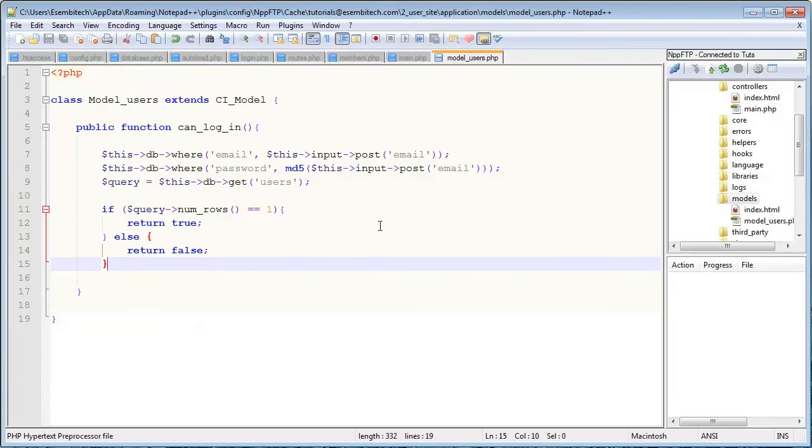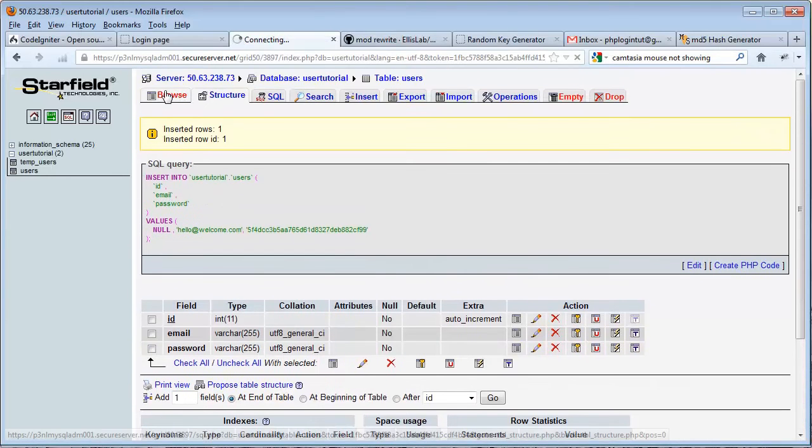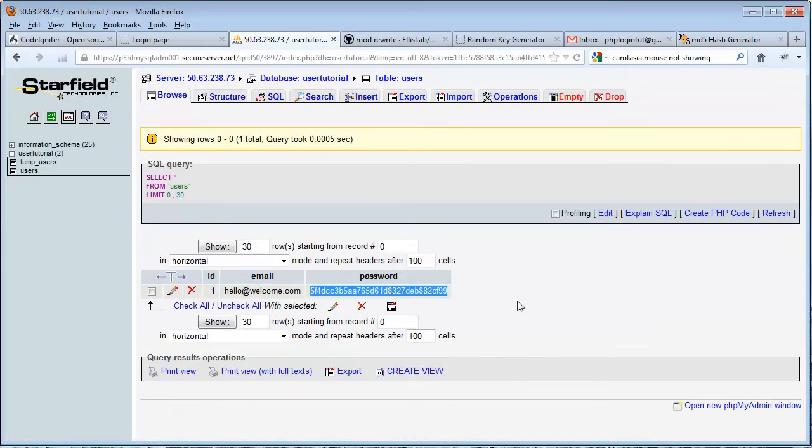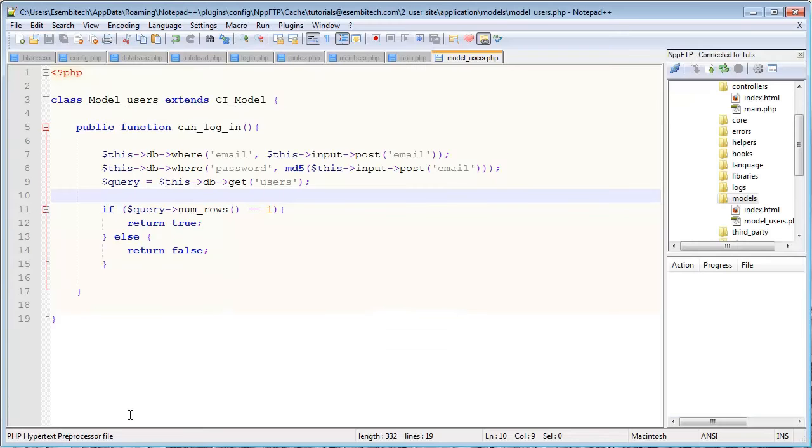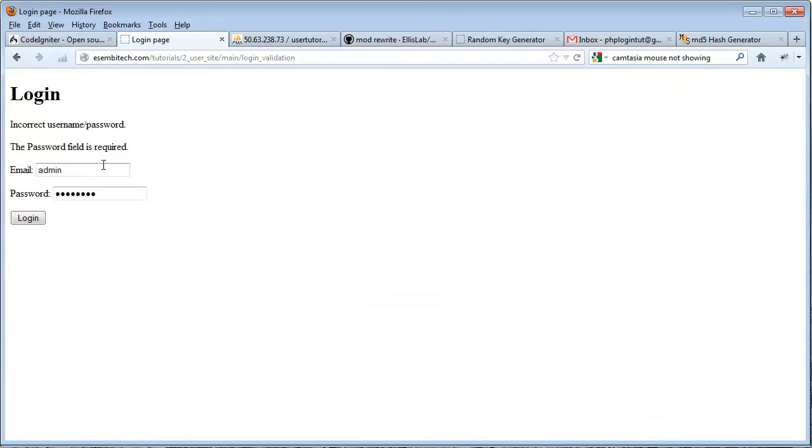Perfect. Now you'll notice, right here, I encrypt whatever they typed to MD5, and then I compare that to the entry in the database. This is important because I actually don't want to store any raw passwords in the database. That's a huge security risk. So when we register a user, we'll also encrypt their password. Right now we're doing it manually with a generator, but our code will eventually be set up to do this. If you're familiar with other login registration systems, this will be really familiar to you.